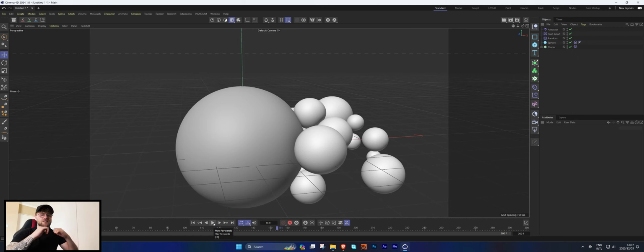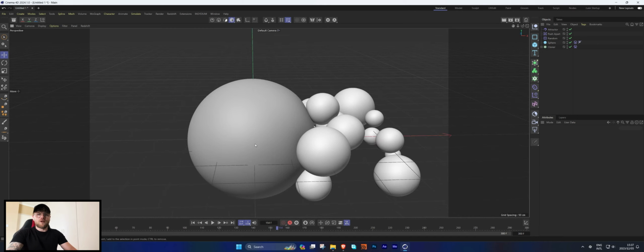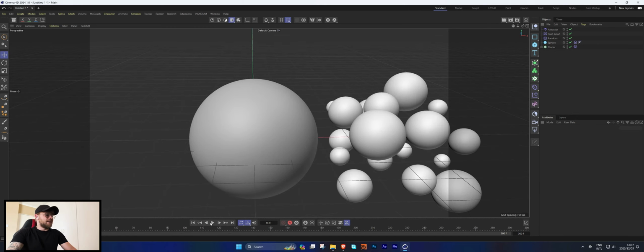I mean, the main thing is that they actually kind of join. So I wasn't actually able to achieve that. I actually don't know how we could do that in Cinema 4D, to be honest. See, it's the way the bubbles kind of form like that. But yeah, I kind of varied away from the original reference and ended up making a glass type of reflective render, which I thought still looked cool. And yeah, hopefully you guys still think it looks cool. But yeah, it's definitely a little more of a basic tutorial.